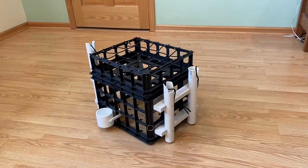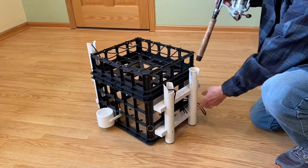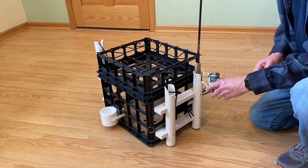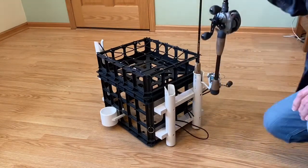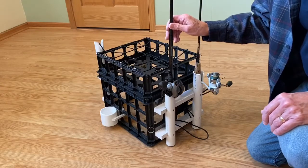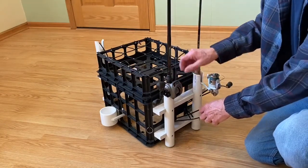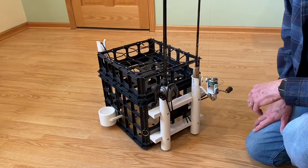I'd like to demonstrate how these rod holders work. The spinning rod holder is notched out so it fits in nicely, and I included a tarp bungee that goes over the handle to hold it in place. Now my bait caster — actually my grandson Tyler's old one he loaned me this year, since I haven't used a bait caster in probably 40 years — fits in nicely. It's notched in the back and front so you don't have to worry about it flopping around. I throw the bungee over and don't have to worry about it falling out.